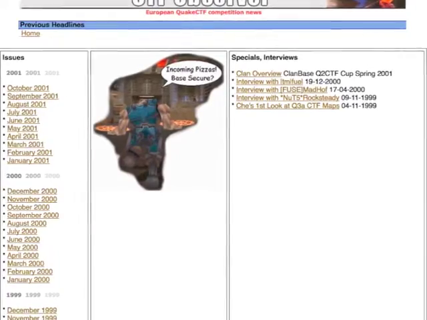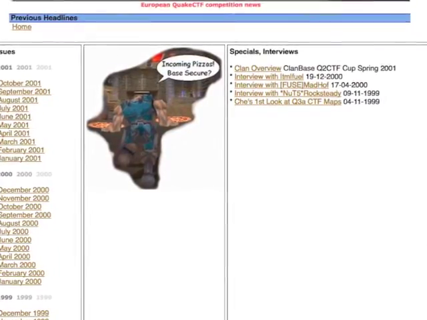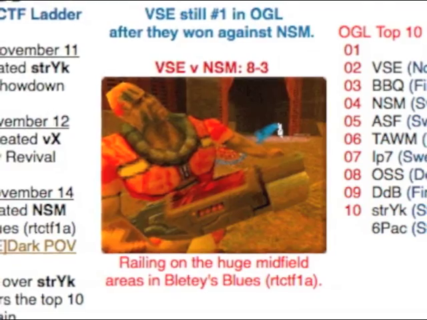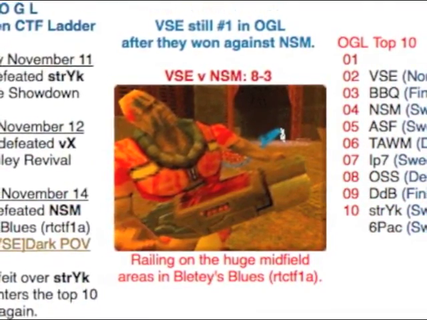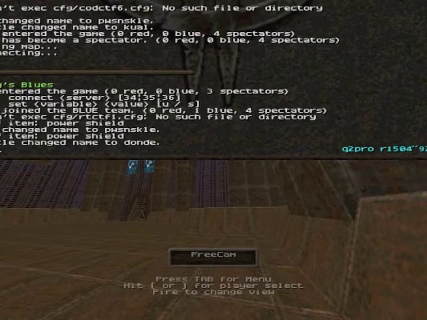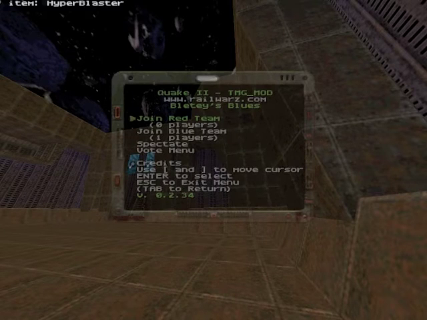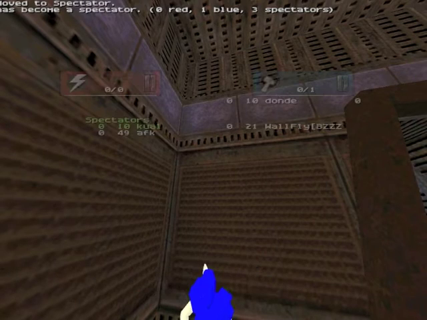Okay. We are coming in hot, we got the pizzas here, and I hope the base is secure. This is some old stuff from back in the day showing you that the map was in the OGL CTF pack, so there you go.